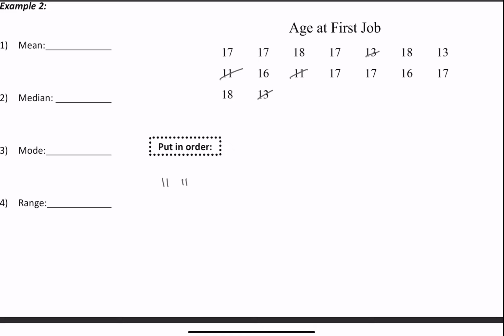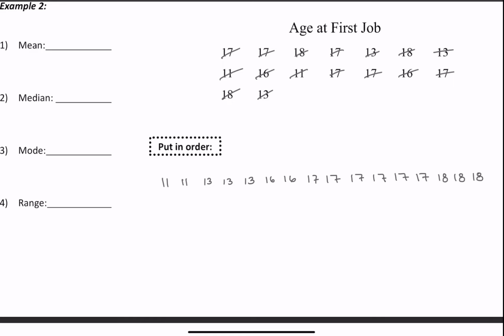I have 3 13s, so that's 1, 2, 3. All right, and then I have no 14s, no 15s, but I got 2 16s, and don't forget to cross them off. I got 1, 2, 3, 4, 5, 6 17s. Please make sure you write all 6 17s. Don't write more because then it's going to mess you up. 1, 2, 3, 4. I have 5, so I need 1 more. And I have 1, 2, 3 18s.